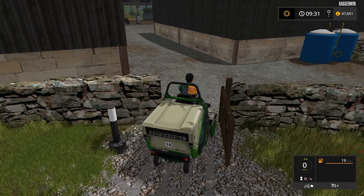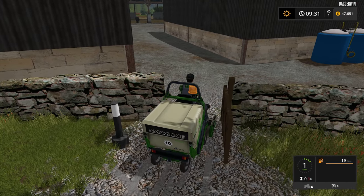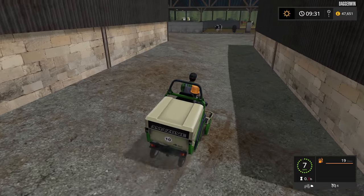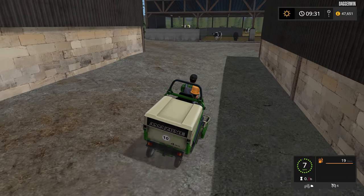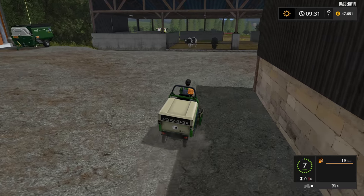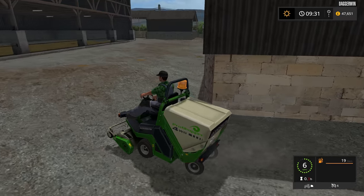Oh no! This gate, we seem to be attracted to the gate. I keep crashing into the gatepost. The Lexion is going to be returned this afternoon, so that's why it's in the cow field. It's just waiting for the dealer to collect it. It is going to go.